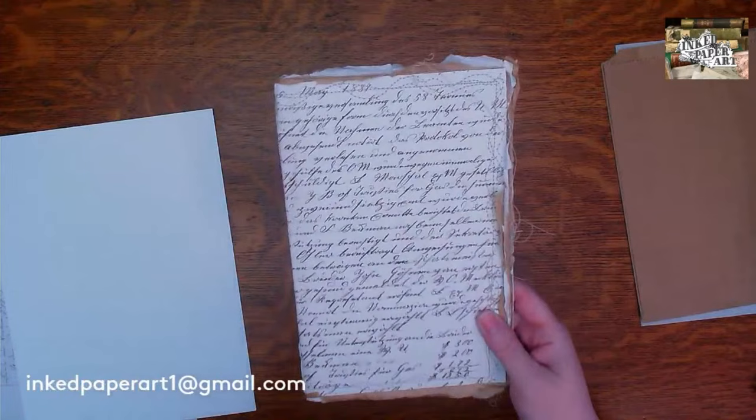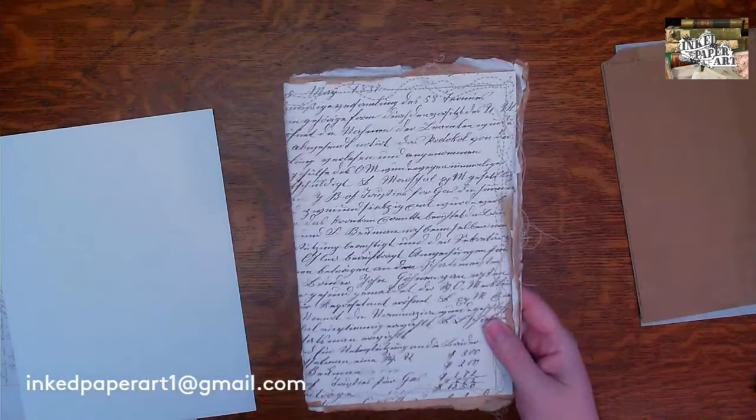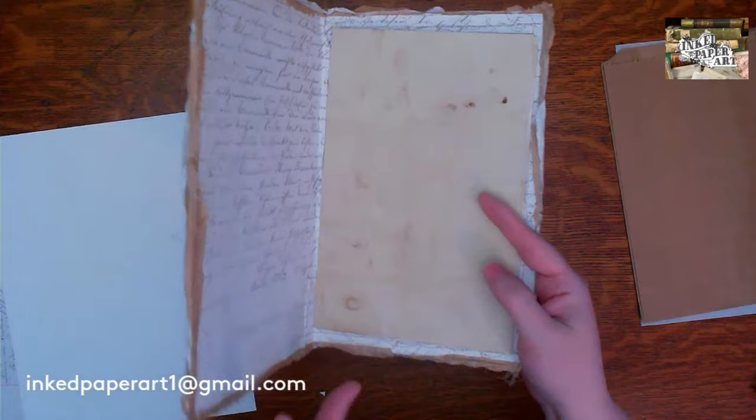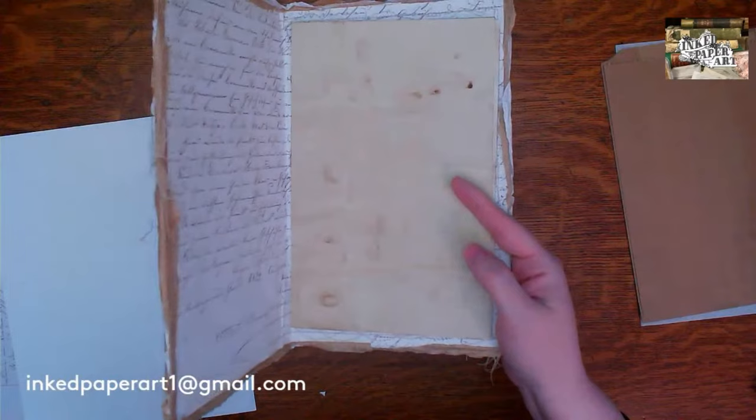It's not groundbreaking stuff. It's just a good journal base, right? And it's a single signature journal. So we're going to make one signature and sew it into the center. You could, if you wanted to, make this with a spine and make a 3 signature, 5 signature, 7 signature, however many you wanted to go with.